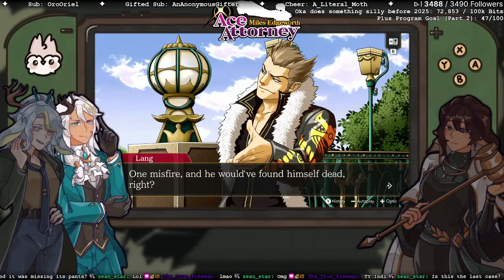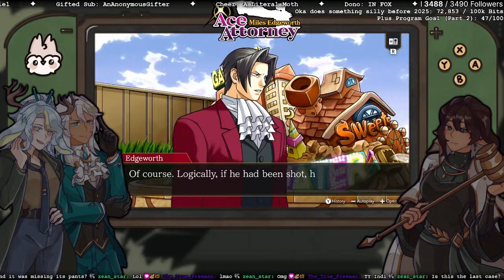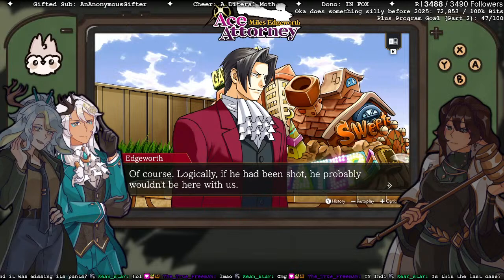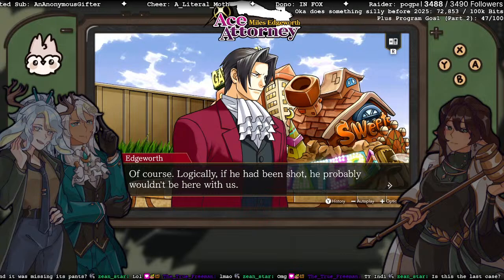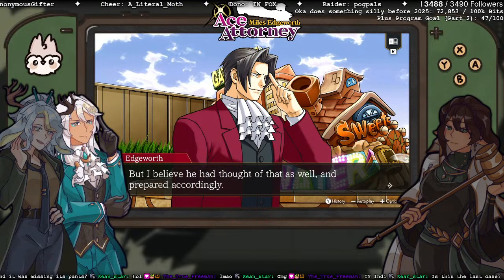One misfire and he would have found himself dead, right? Of course. Logically, if he had been shot, he probably wouldn't be here with us. But I believe he had thought of that as well and prepared accordingly.